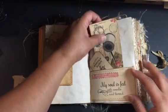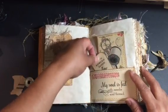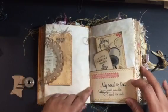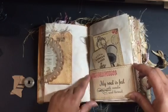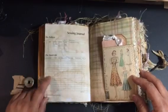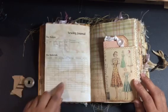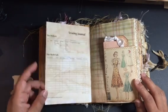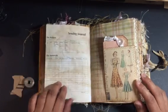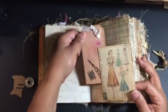I sewed around the cards — these little pretty sewing-theme ones, I think these are from Ephemera's Garden. There's a pocket that says 'My soul is fed with needle and thread,' which I love that little saying. I also found this sewing journal paper with a pattern so you can write about your sewing projects. I tea-dyed that a bit more. More pockets and tags — some plain, some stamped.